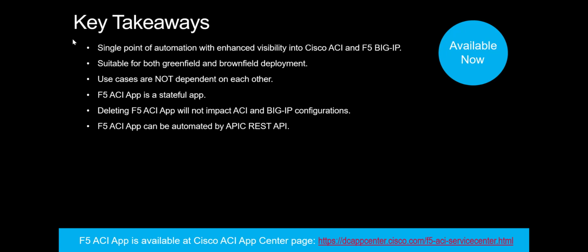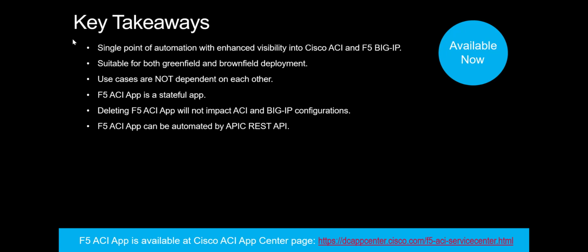As we saw from the demo, some of the key takeaways of this integration is, firstly, it is available now. If you go to the link that's at the bottom of the screen, you will be able to download and get started with using this application. It is a single point of automation with enhanced visibility because it is a native solution. All you need is access to the APIC controller. It is suitable for both greenfield and brownfield.